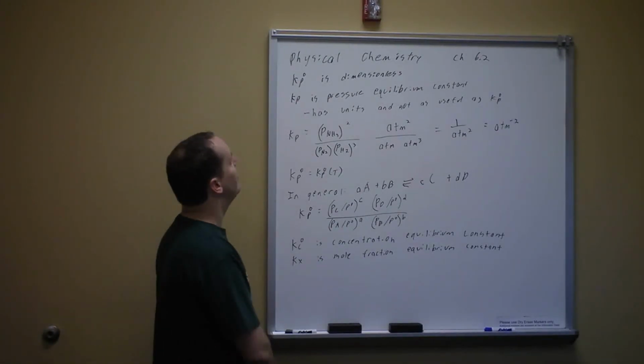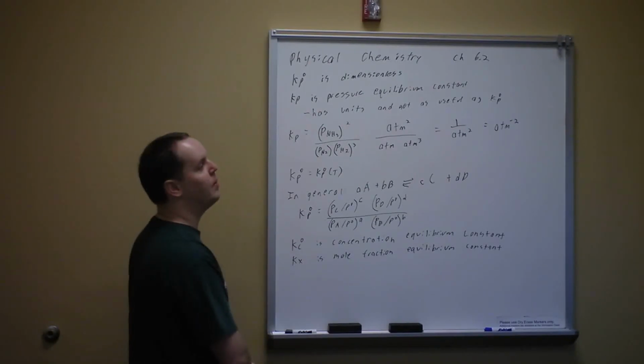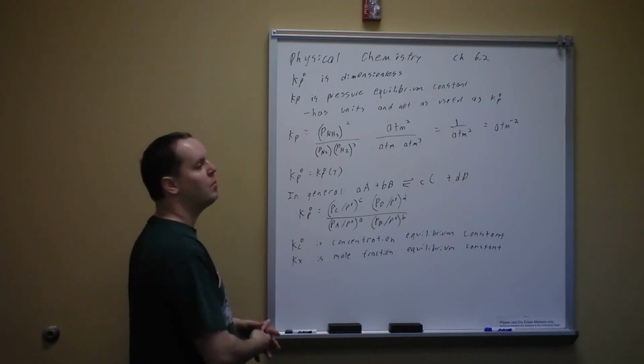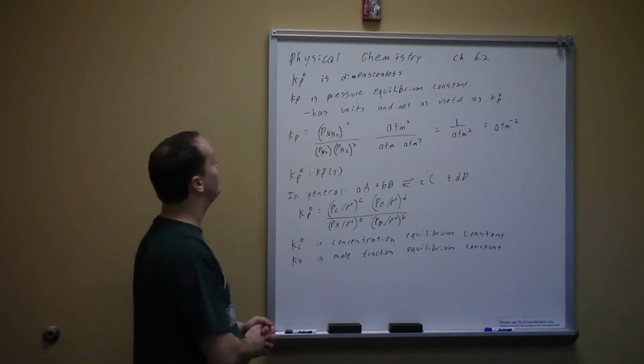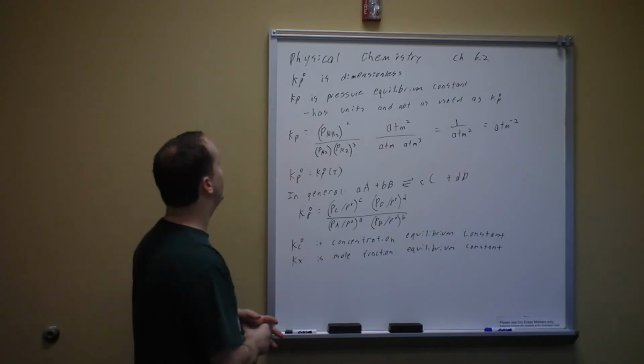Physical chemistry, chapter 6, continuing on section 2. So we just showed how to find Kp naught. It should be obvious then that Kp naught is dimensionless because all the pressures are going to cancel out. On the other hand, we do have Kp, which is the pressure equilibrium constant. It's calculated the same way, except you're not going to be dividing by standard pressure. So you could end up with units of pressure depending on the details of the reaction.